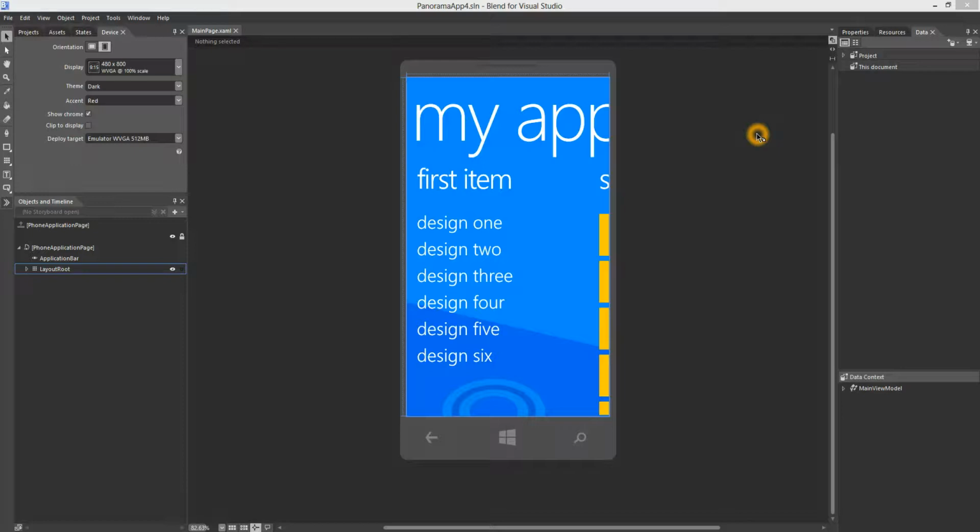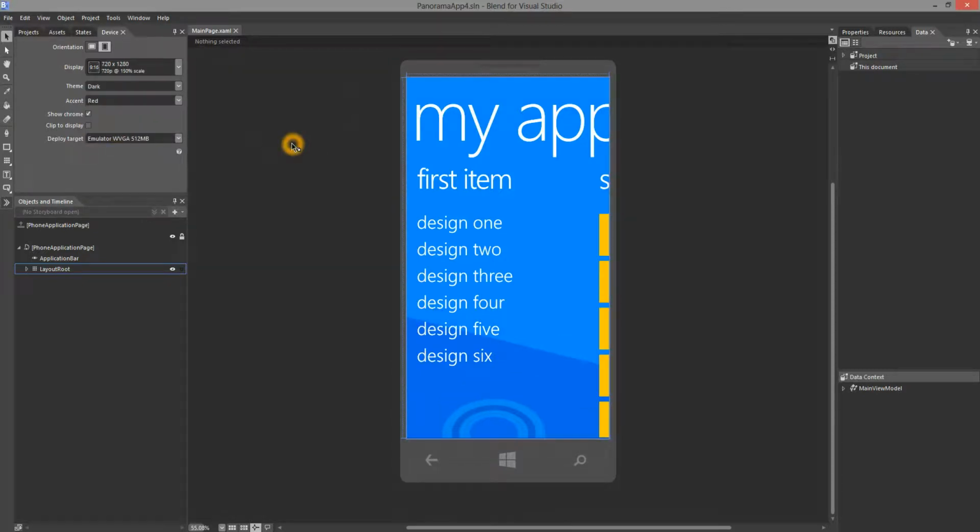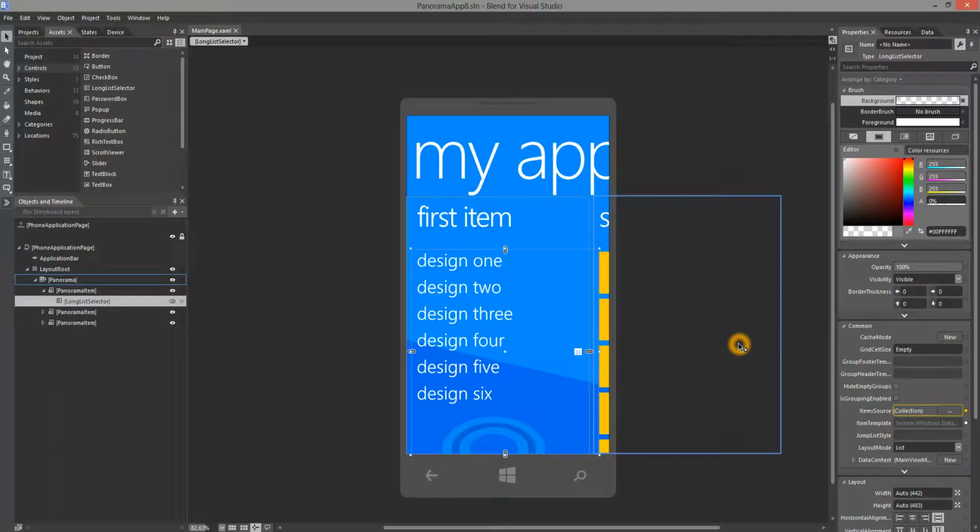First, let's take a look at our new device panel. As you can see, there's a new option for display with multiple resolutions specified here. You can go right ahead and select a new resolution and we re-render the designer in that particular resolution. This saves a lot of round-trip time. You don't necessarily have to deploy to an emulator or to a device to actually see how your app behaves in different resolutions. If you need to deploy to an emulator, you can choose the emulator versions here before executing the run command. Now let's do a quick walkthrough of sample data, states, template editing, and behaviors.